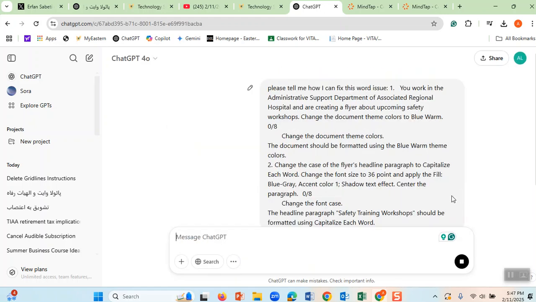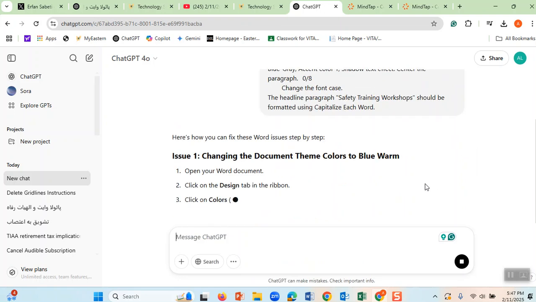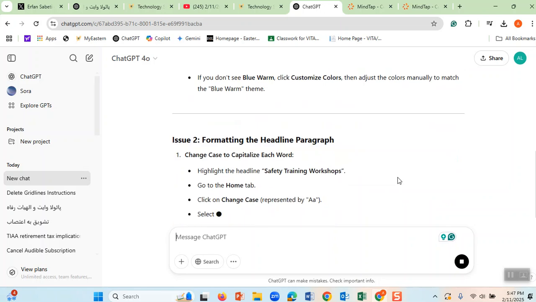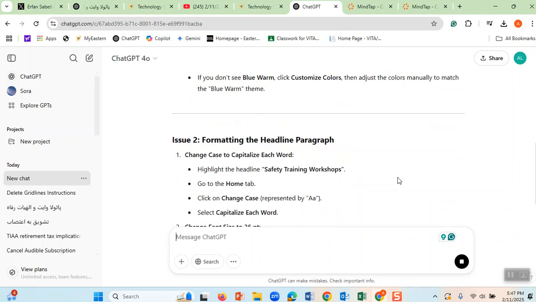It might help you, it tells me go and click. Do you see? It tells me go and click on color, do this and find warm. Do you see that, how nice it is? Think about this ChatGPT as your tutor. If you want to get a good grade, it will help you. You are allowed in my class to use ChatGPT. If you have any questions, you let me know.